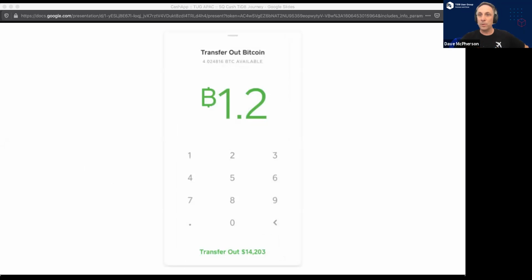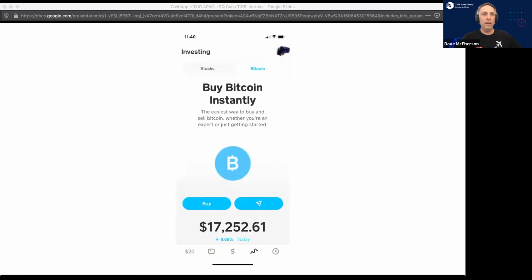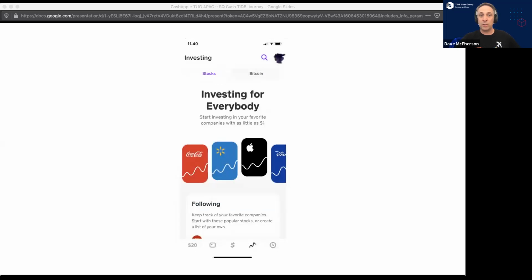Within there, you're able to buy and sell Bitcoin and also trade stocks as well. So something worth noting is you're able to trade dollar portions of shares. So even if something's worth $800, you can take portions of it, which really feeds into the whole concept and ethos of Square, which is to put financial tools into the hands of those who are more disadvantaged than others.